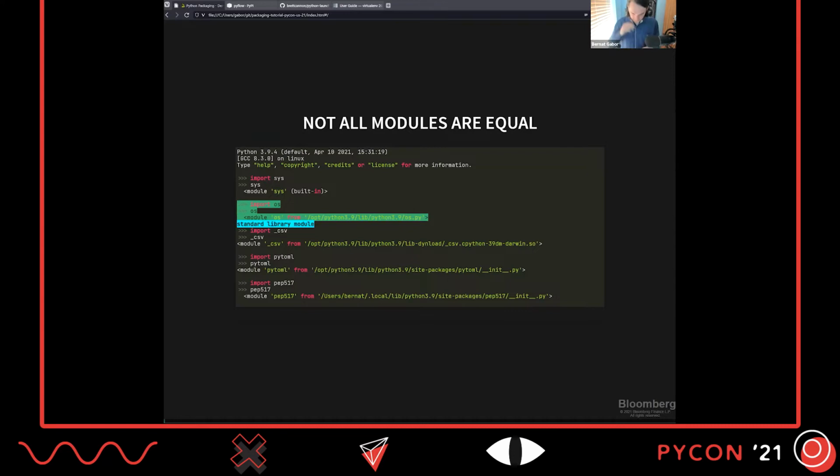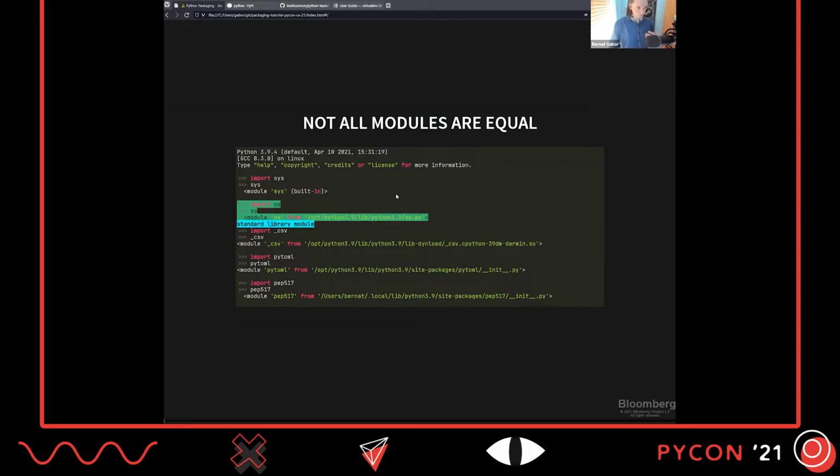A standard library module basically means that it's shipped within the Python interpreter itself. The way you can notice this is by looking at this path here, and maybe the highlighting is not the best, but you can see that the actual location of this file is right after this Python 3.9 folder, okay?